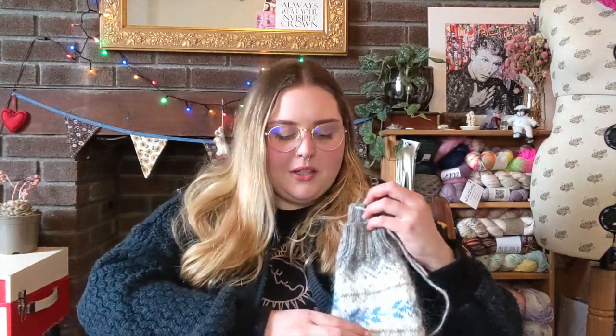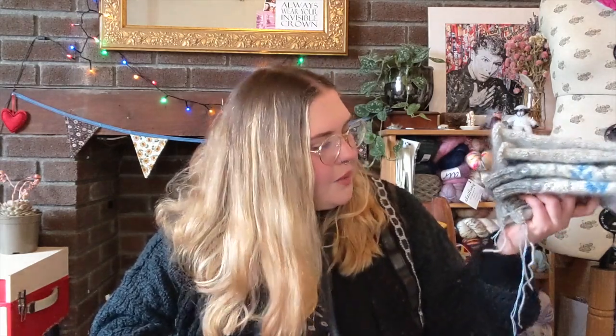So my second sleeve is always a bit shorter, because by the time you're at the end of the second sleeve, you're like, I want to get through it a little bit quicker. So I'm loving this knit, but my current process with projects is getting to a certain point on a project where it feels comfortable to stop, and then skipping to another project.